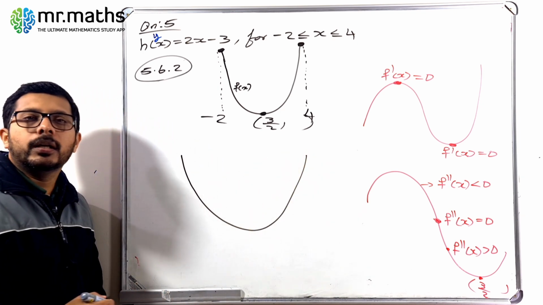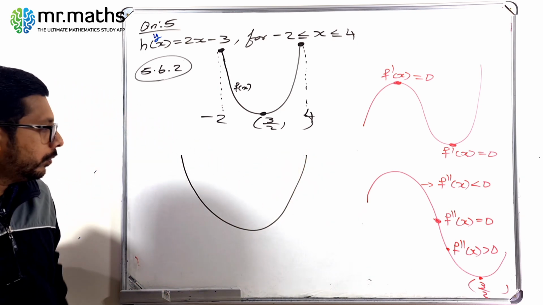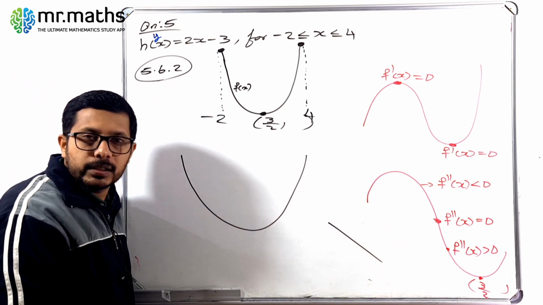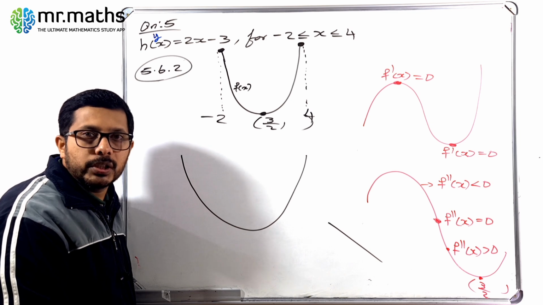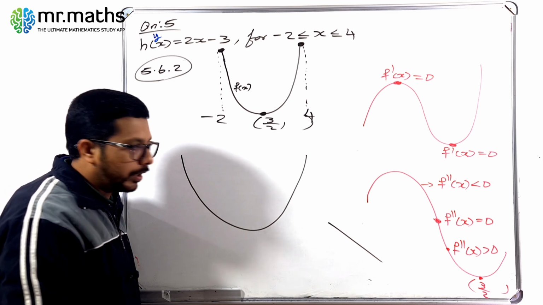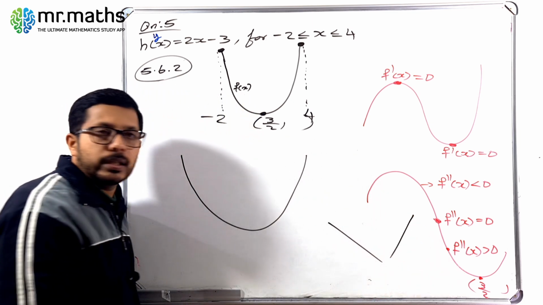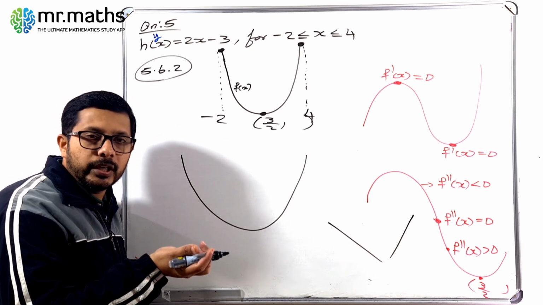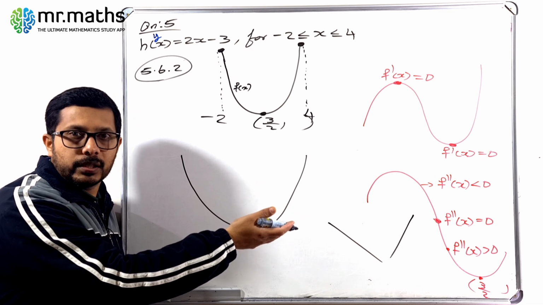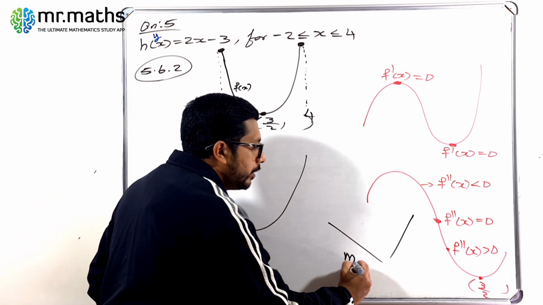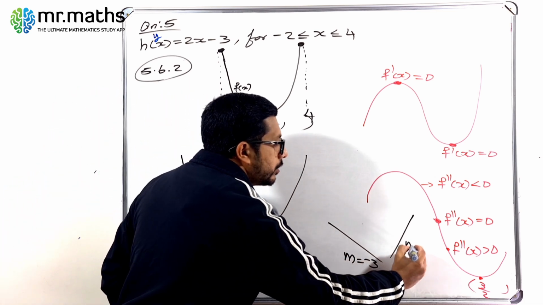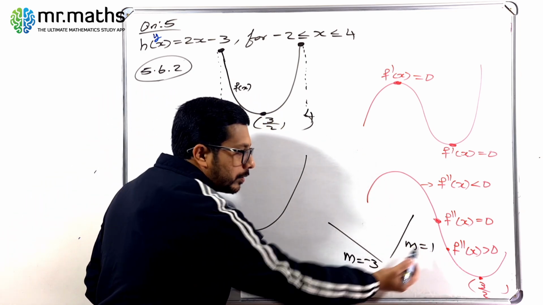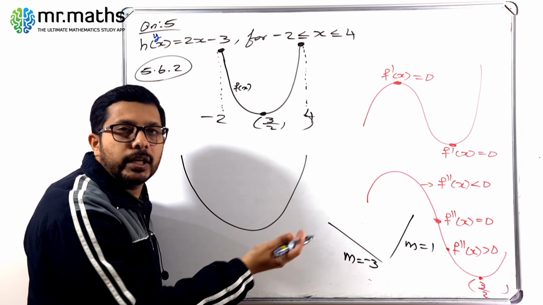Let me draw a parabola like this. Now, if I draw a straight line like this, that's a gradient. Is the gradient negative or positive? Negative, am I right? And if I draw a line like this, what is the gradient? Positive. Which one is bigger, negative gradient or positive gradient? Of course, positive gradient is bigger. For example, here the gradient is equal to -3, and here the gradient is equal to 1. Of course, 1 is bigger than -3. So positive gradient is bigger.